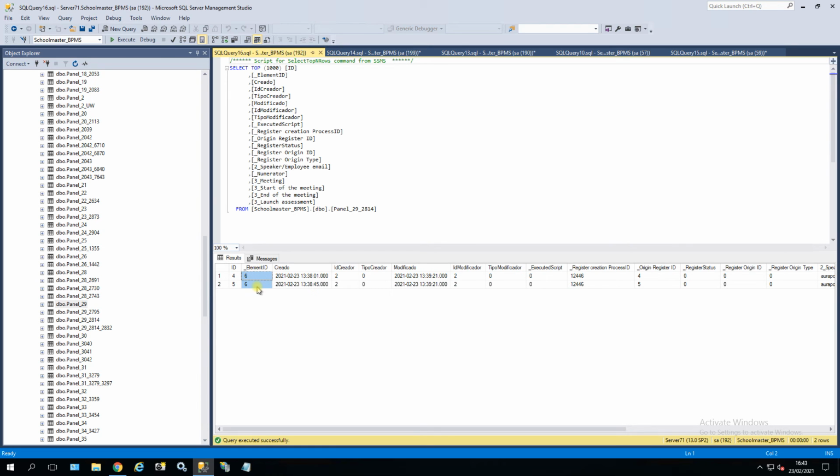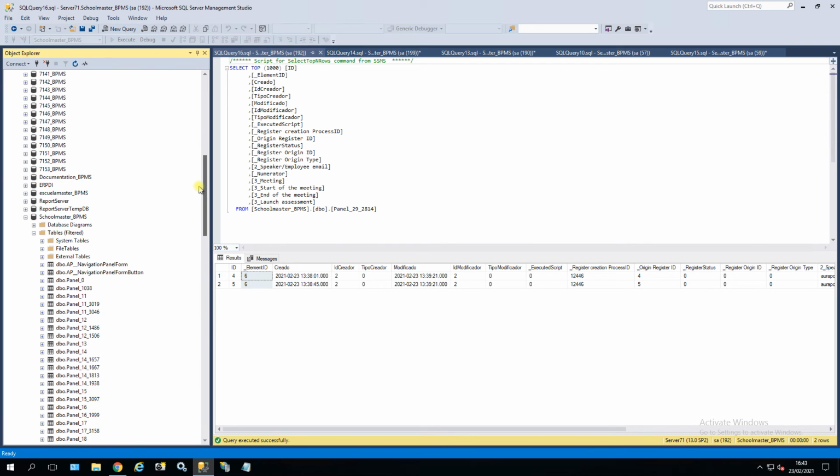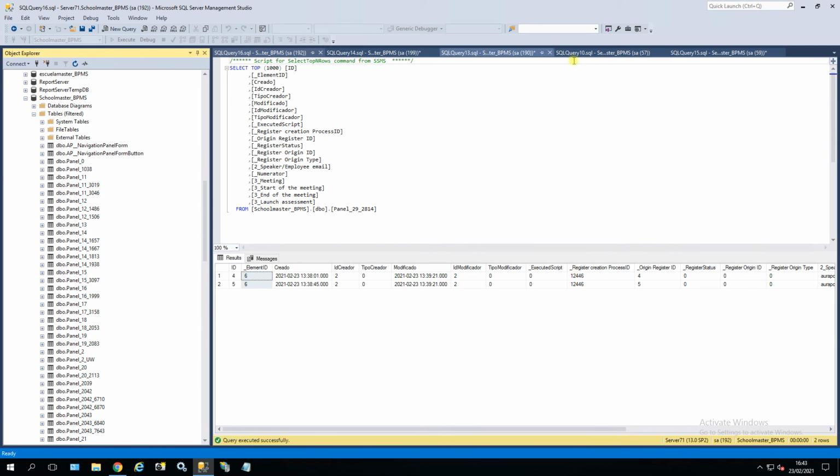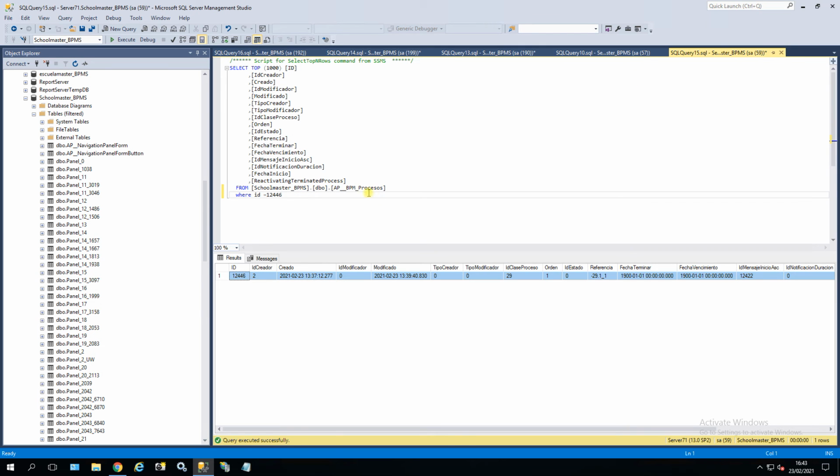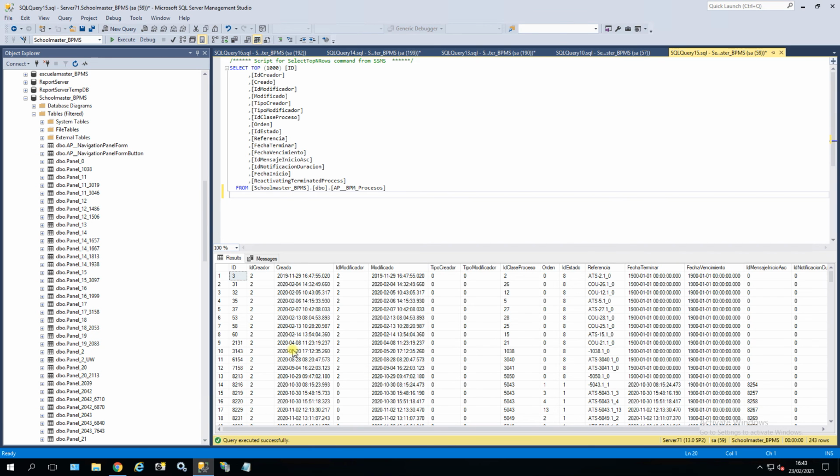So let's say I go and I search for the table where all the processes are displayed. I think I have it somewhere over here. Yes, here it is. I'm going to take this off. So I'll filter where the reference is 29.1.